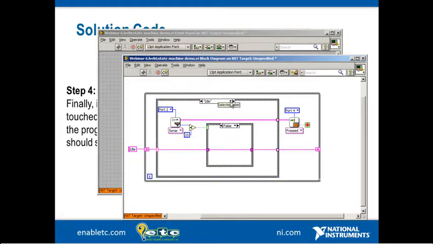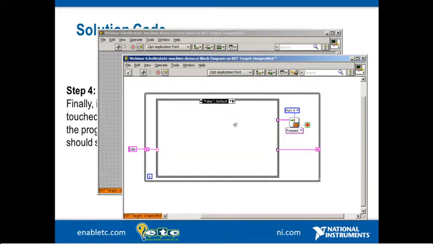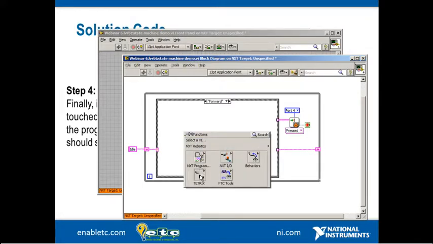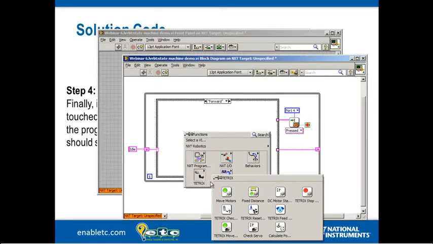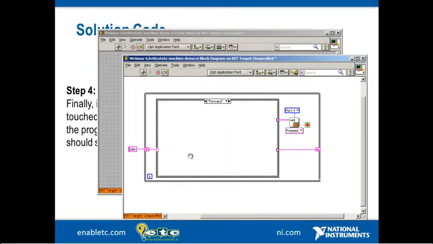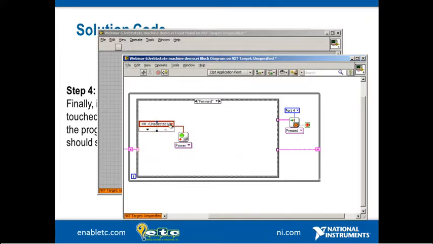So we've got our case structure. Right now we've got the false case, which is there by default, and we've got our idle case. So let's change the false case now to be called forward. And inside this case, let's perform the actions we need. Well, we need to start moving the robot. So as always, we go to our Tetrix palette, put down our move DC motors function. We're going to create a constant for our motors, define it to be left wheel, click our triangle to expand it, to then add right wheel.